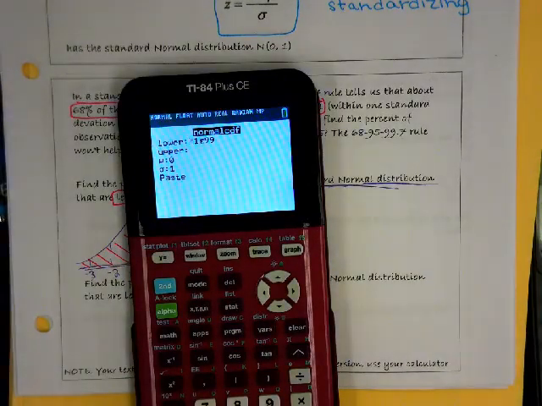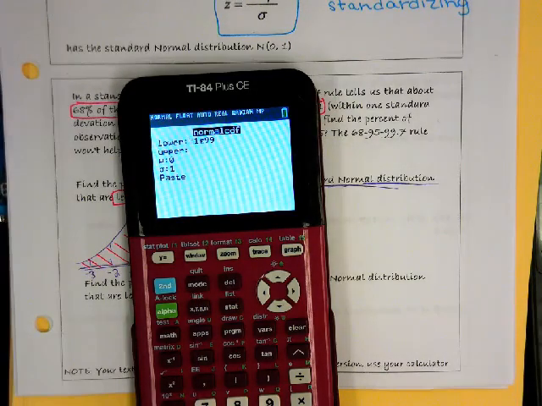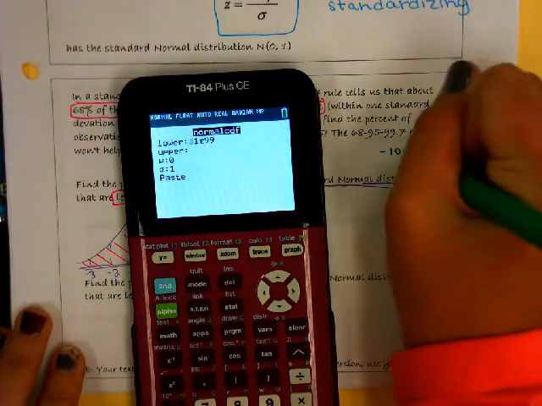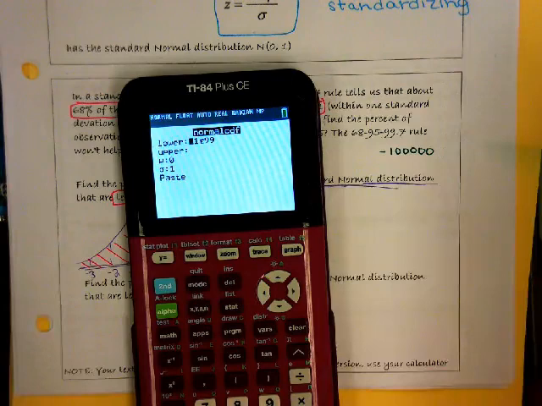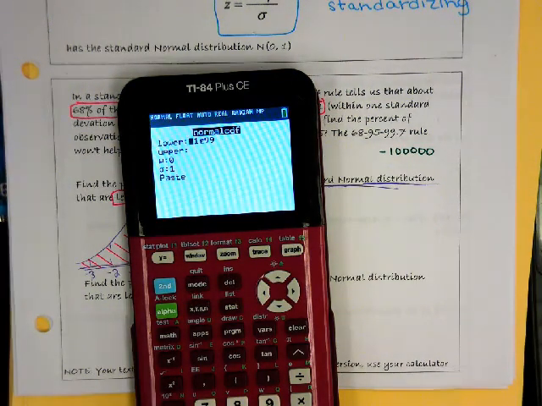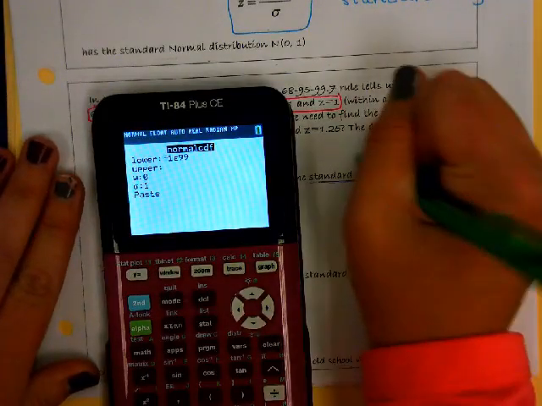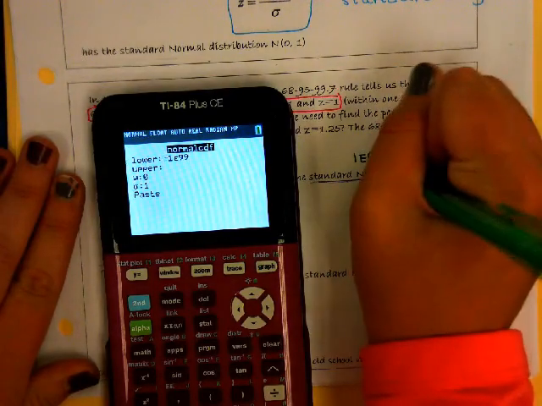You can leave that in there, or you can choose to put in a really small number like, I don't know, -100,000. It should work. If we were going the other way and we had no bound at the upper, you would use a really big number, like a positive 1 E 99, or you could use a positive 100,000. Just a really big number or a really small number, depending on if you have no lower bound or upper bound. Then our upper bound is the 0.81.